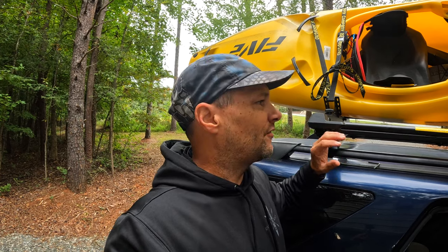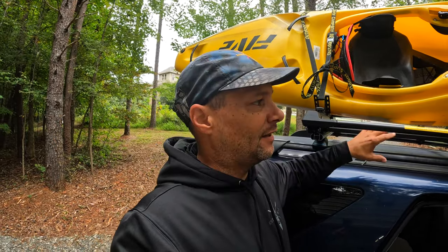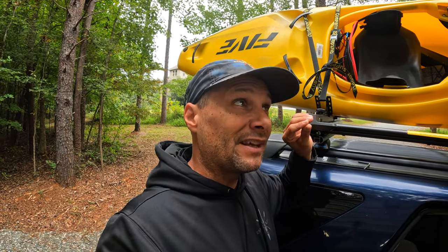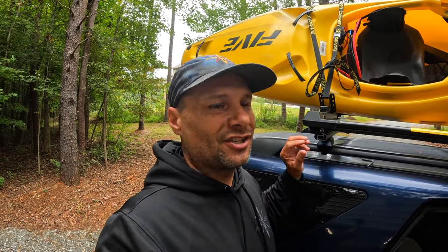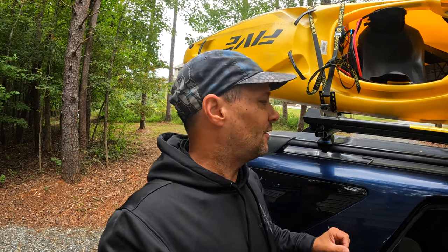Wind noise is very low, and I think most of it is actually just having the roof rack on there. I'll notice it less when there's a boat on there — the aerodynamics of the boat kind of help. It's not something you actually notice unless you're listening for it. Nothing's as aerodynamic as nothing, so when you put a big apparatus on top of your car it's got to make a little noise. But there's no loud whistling, no humming, no weirdness like that. I was pleased with that.